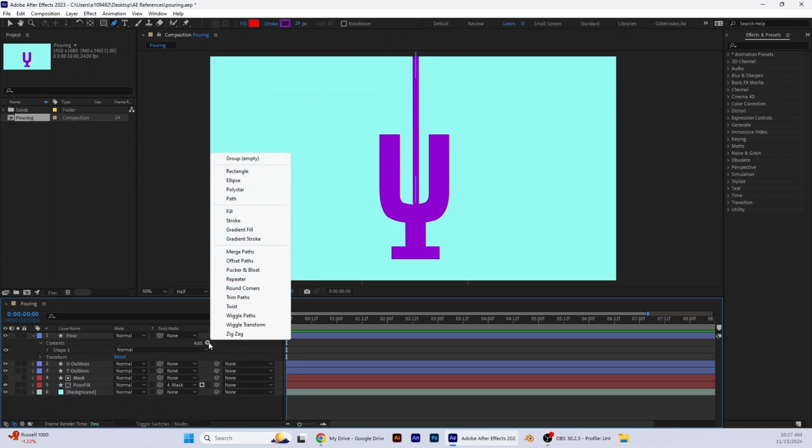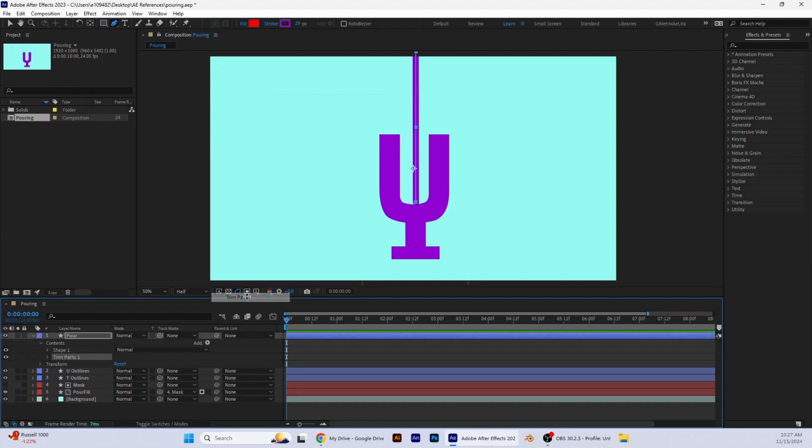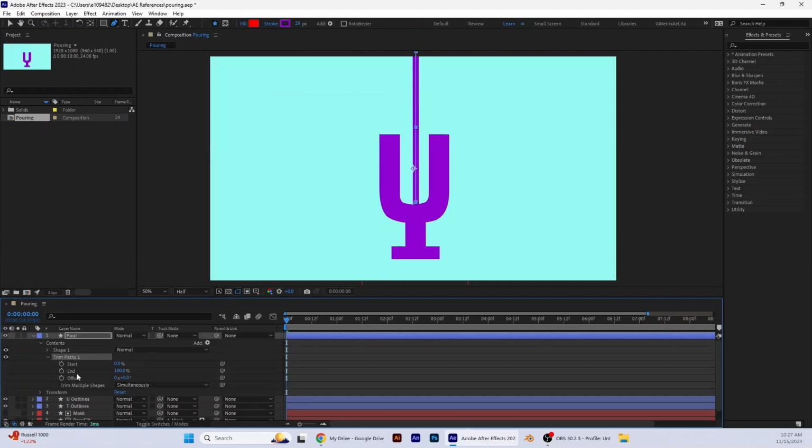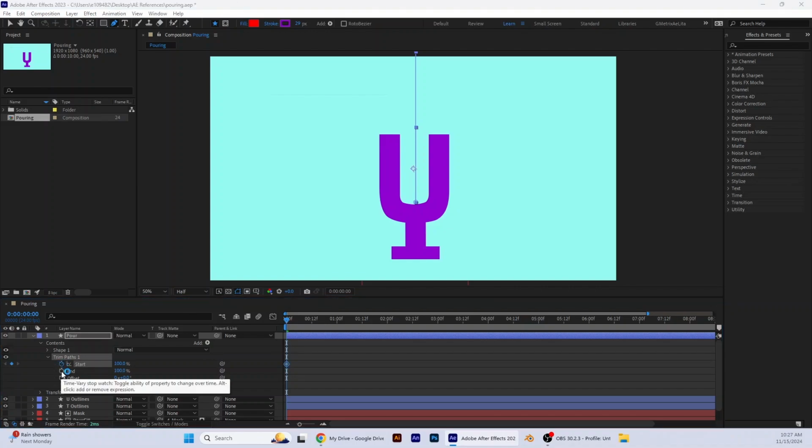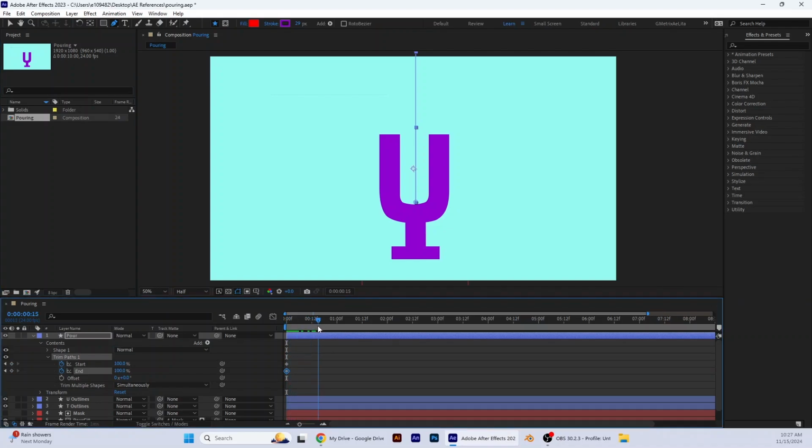Okay, so we can now collapse this back up, and we're going to click this play button here and select trim path. Then we're going to collapse this down so that we can see our trim path options. Okay, so we want to change the start all the way to 100. So this should happen here, okay? Then we're going to insert our little keyframe on both of these. Then we're going to move forward.